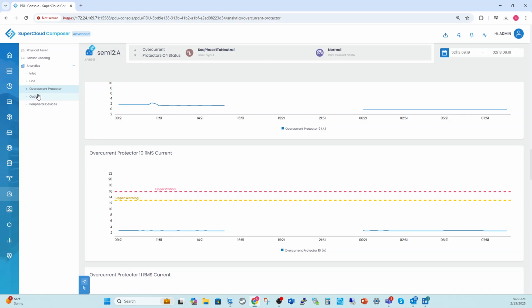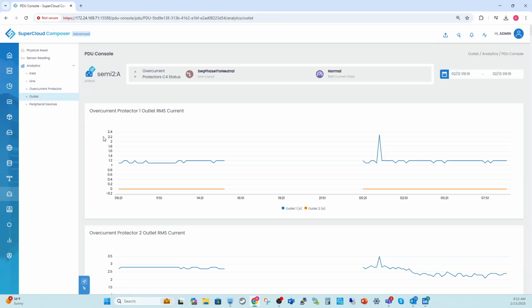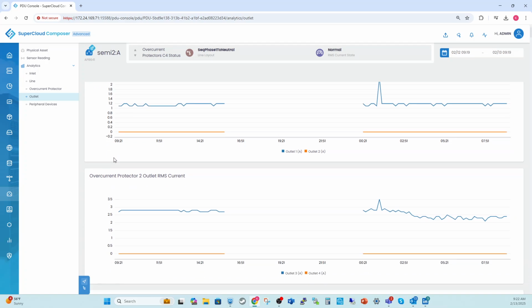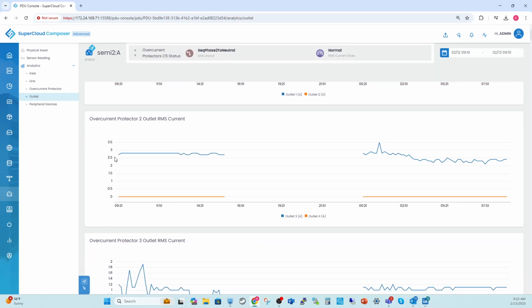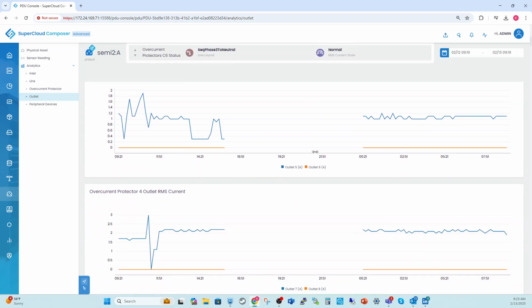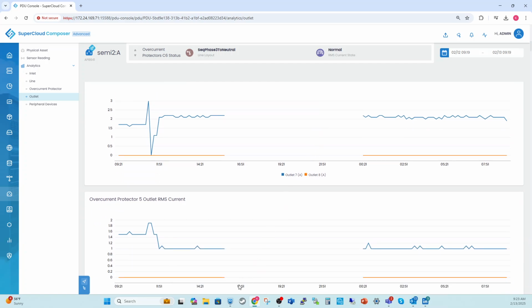And then we also look at outlet banks, overcurrent protector of outlet, setting those data points here across time. Again, being able to trend that over a period of delta points. You can see here the time intervals, and by scrolling across here, we can see various different kinds of points here in time as far as data is concerned.